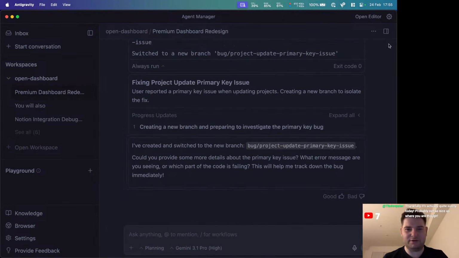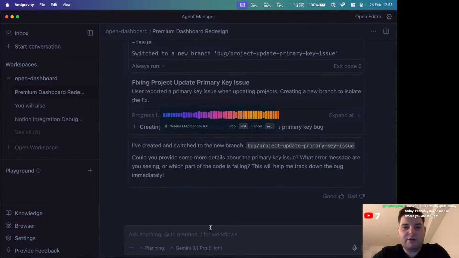Okay, yes, I can provide you some information. Currently when we run the cron job, we are updating the Notion table to use some dummy data. But what's happening is we're adding a new row rather than checking against the primary key, which should be the project ID, and then updating that row.